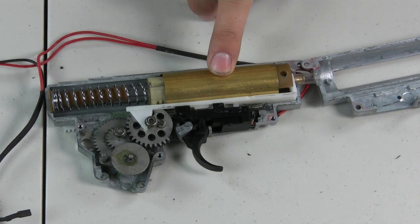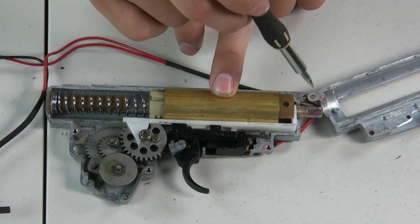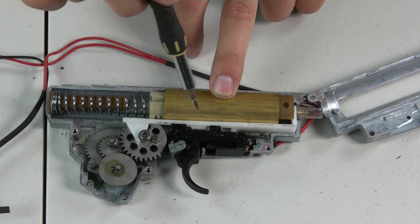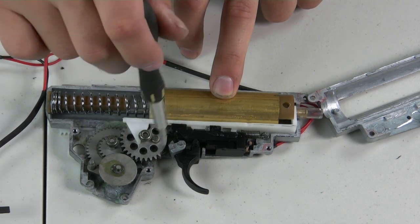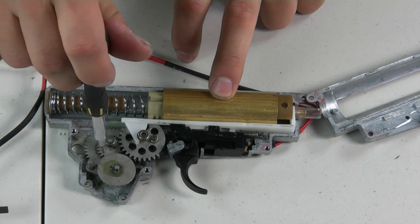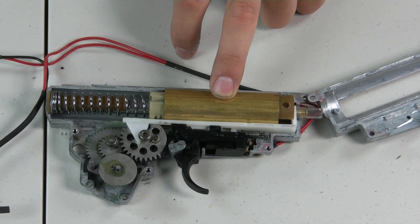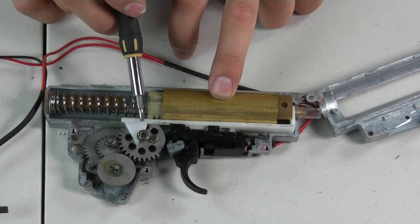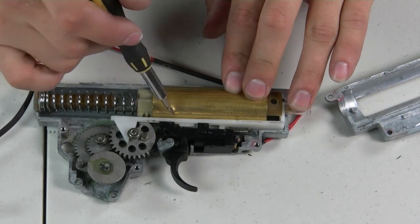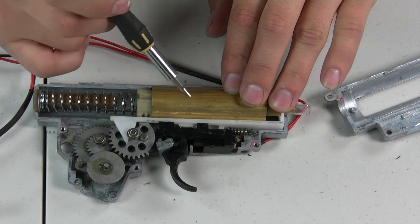This is what the inside of a version 3 looks like. You've got your cylinder assembly — this is where all your compression is and everything that powers your gun. You've got your spring and your guide rod which holds the spring in place, your trigger switch assembly, and your gears: sector gear, spur gear, and bevel gear. This is your anti-reversal latch, which prevents the gears from spinning backwards and potentially damaging your teeth. And this portion is important to your feed system — it causes the BB to feed into your hop-up chamber via spring action. Be careful when handling this; if it breaks, your gun won't feed, period.